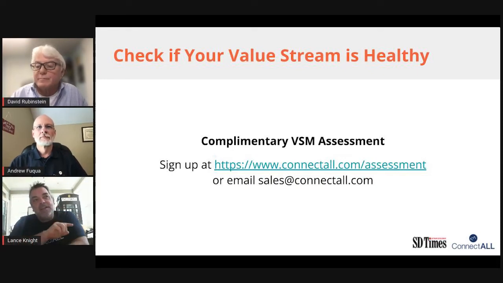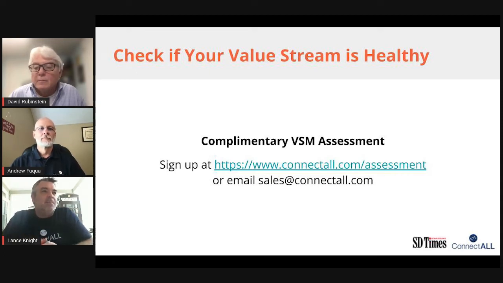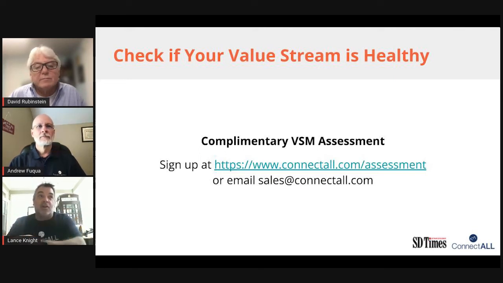The one thing that Andrew touched on a little bit that we haven't talked about in this space is the understanding of the difference between value added and non-value added activities. When you think about a value stream, you're mapping all of that and removing waste or automating those non-value added but essential activities. The industry is putting all kinds of fluff around this in different ways, but this is what I learned in manufacturing years ago, and this is what Andrew's learned about what value stream management is. This assessment is designed to help you see, measure, and automate your value stream.